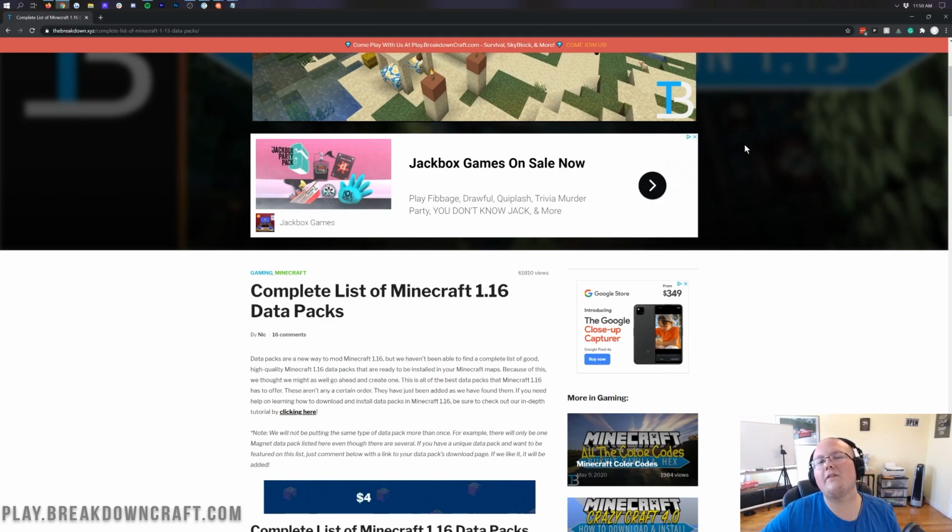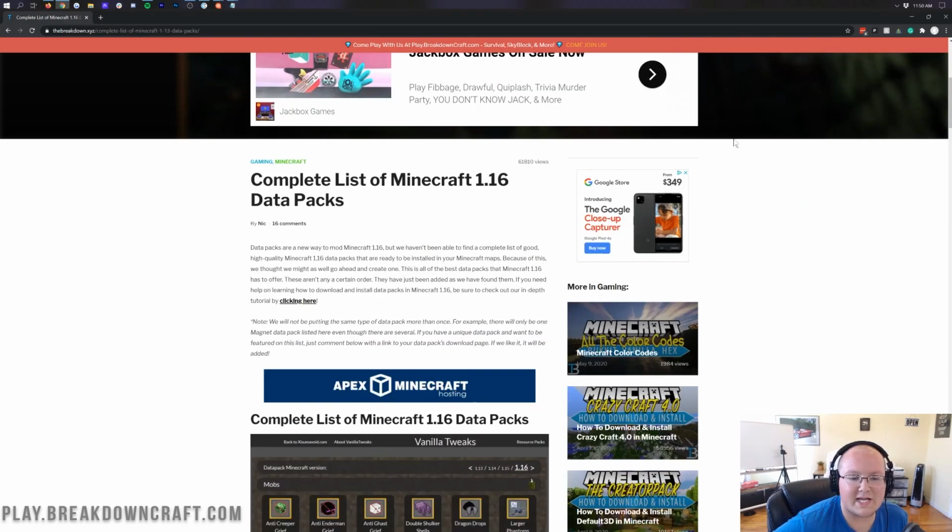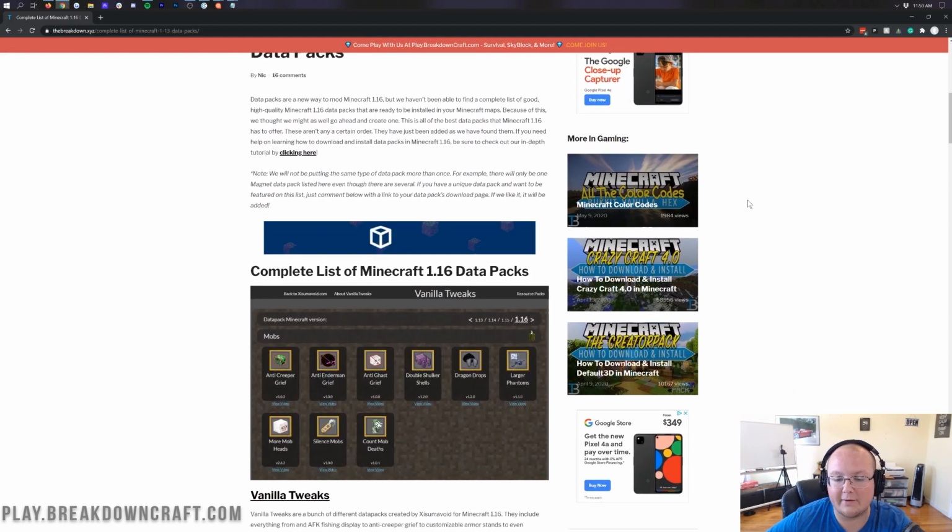Now, obviously, these aren't all the Minecraft 1.16 data packs, but it is some of the best ones out there, right? These are the top ones, and honestly, there's a huge number on this list because, as you're about to see, you'll go to one website, and it'll have like 7 or 8 of them listed, of all different sorts of things you can add. So all the data packs we install today are going to be found on this list.